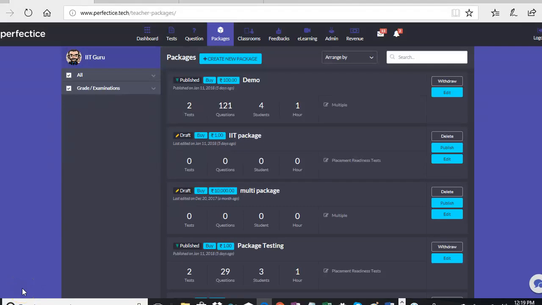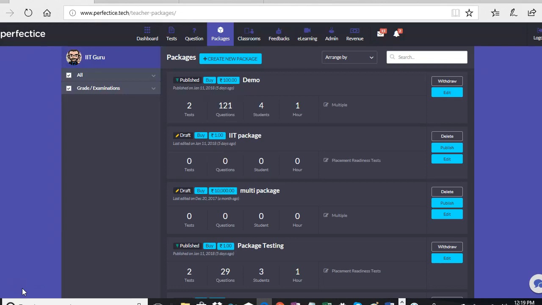In this session, we'll be seeing the different ways the students can buy a test. We will also be seeing how the teacher can create a package. And in addition to that, we will also be seeing how the student can actually buy the package, what details the student has to enter in a cart, and how he can complete the transaction and then take a test. So to begin with, first things first, we are going to talk about what is e-commerce.